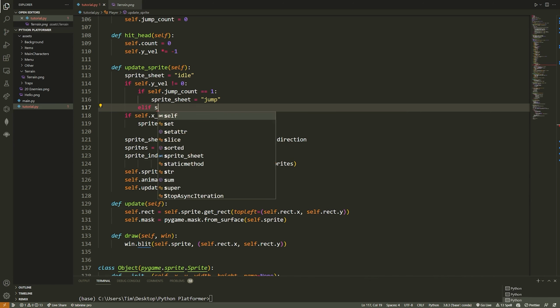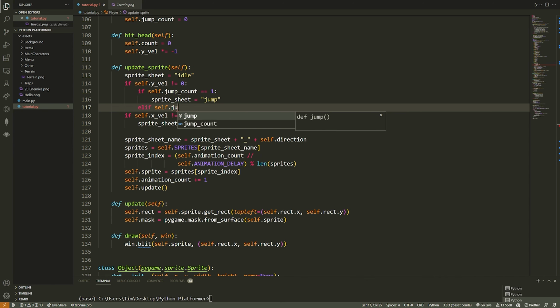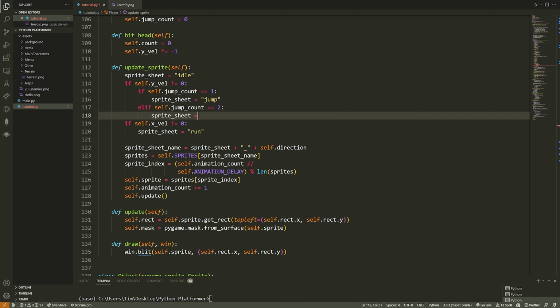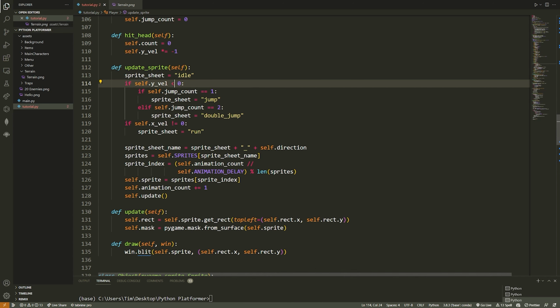Elif self.jump_count equals 2, then my sprite sheet is equal to double jump. Now this is actually going to be if my velocity is less than 0, which means I'm moving up.